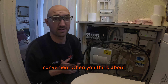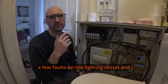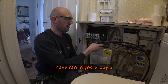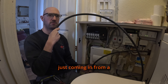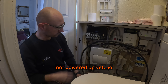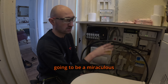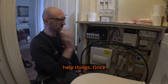On this job we've done some ICR remedial works already — found a few faults on the lighting circuit and some earthing and bonding issues, and that's all sorted. I ran in yesterday a new 6mm three-core garage supply for the customer. It comes in from a funny angle, plenty on it. I've connected that into the board but it's not powered up yet. I've still got that to connect, and there's not a lot of room. Some of this is going to come out, and there's going to be a mains isolator appearing, which will help things.